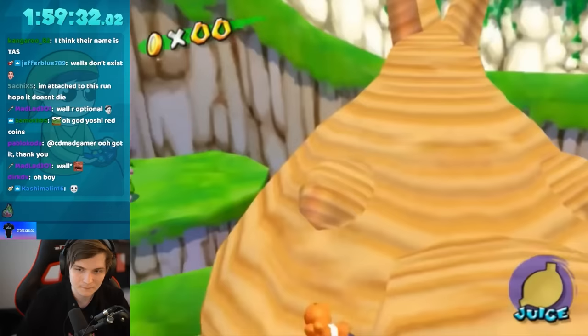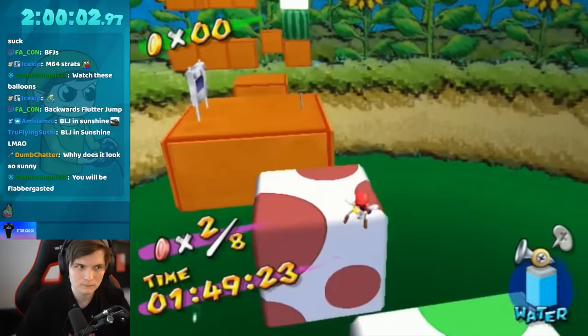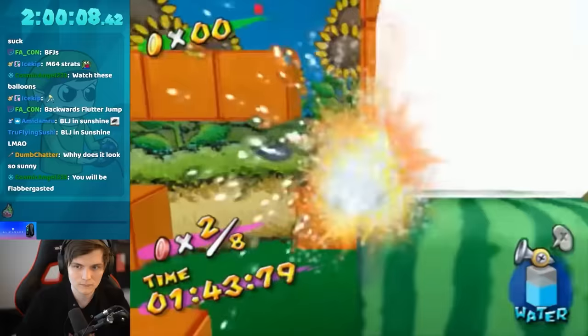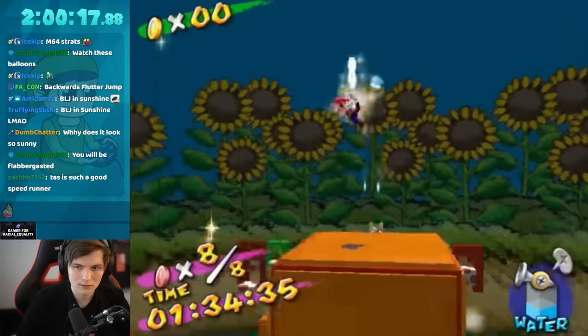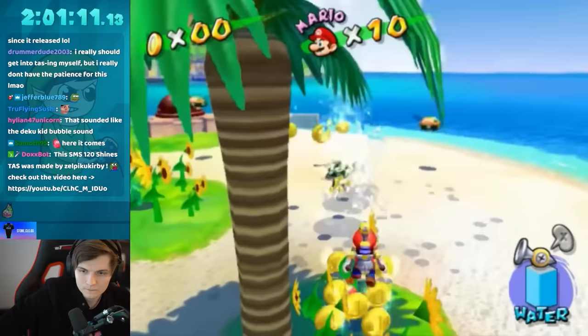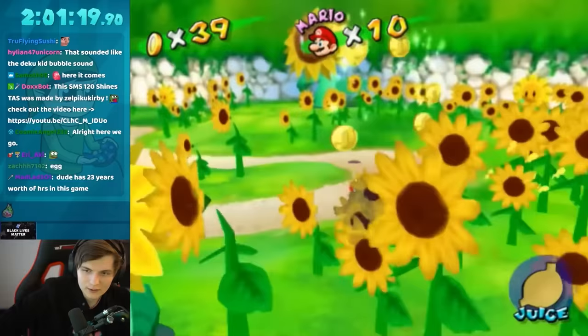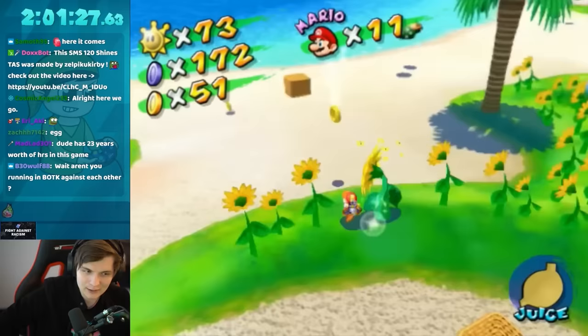BLJ! Literally BLJ. Backwards long jumps, dude. Yeah. How did he get so many coins to spawn so quickly? How is he finding all of these coins? This was not the experience I had when I played this game, I'm telling you.